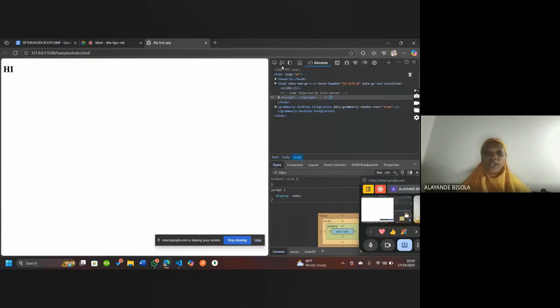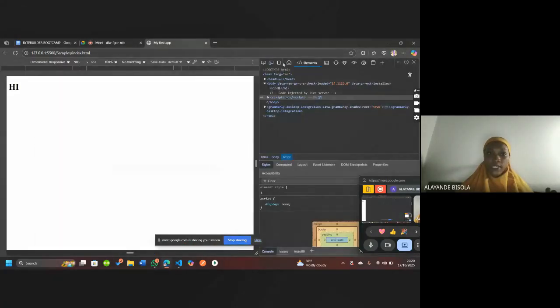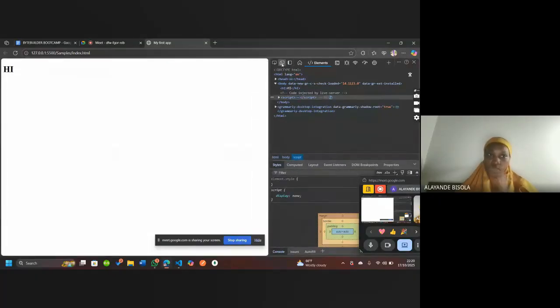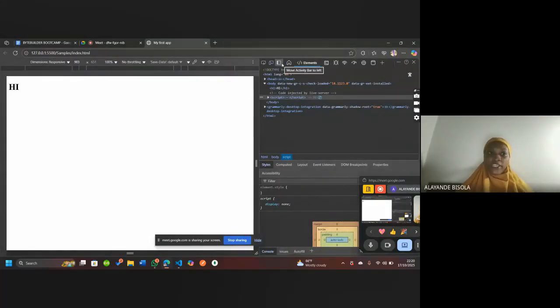Now let's go to what I was telling you about, the rendering, for it to fit on your devices. Sorry guys. First, let me go here. This is toggle device emulation. If you want to check whether you can view your website on a smartphone, laptop, or iPad, you click here and you see that it will change.